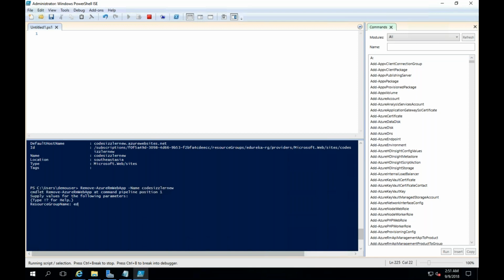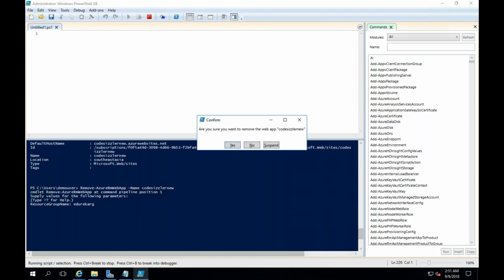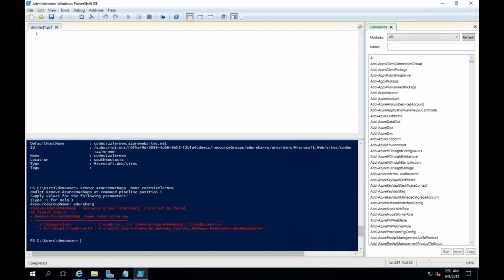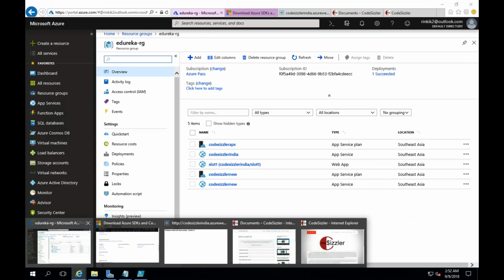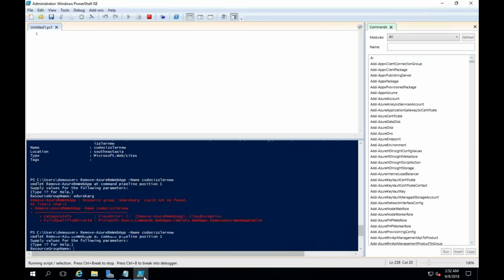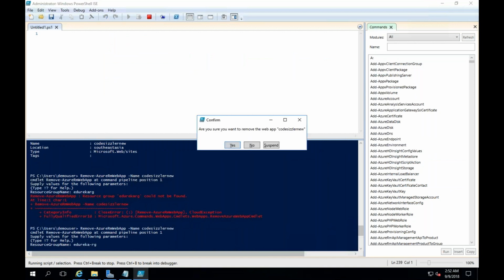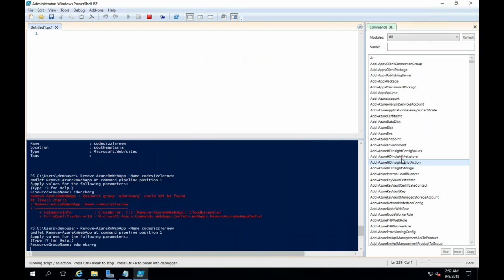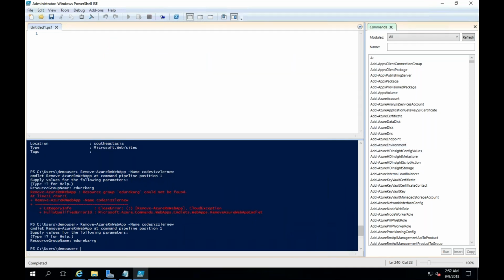Resource group name is Edureka resource group. Let's give yes to remove it. Oh, what's the spelling? It's Edureka-RG. Okay, and that will get it removed.